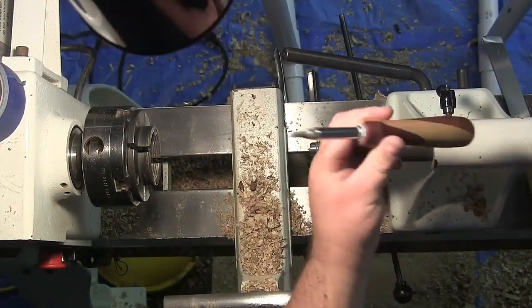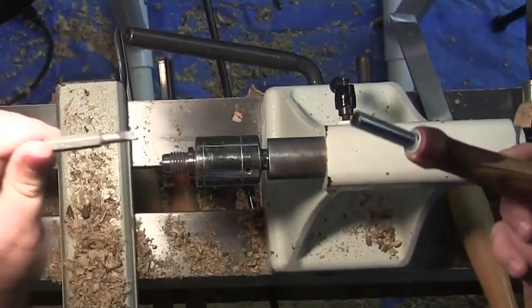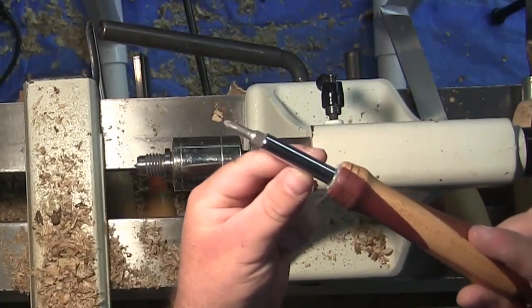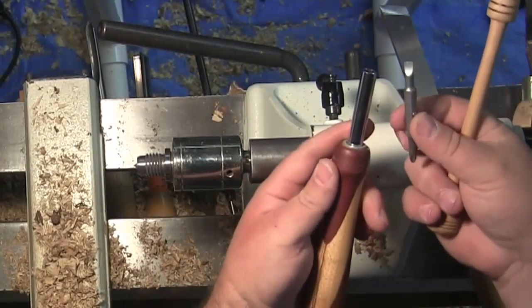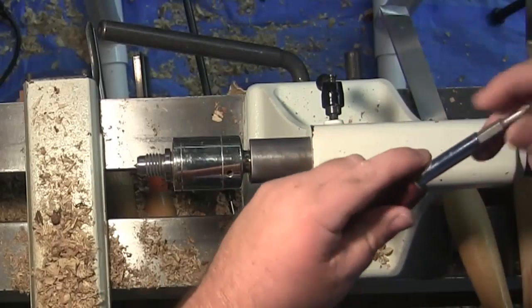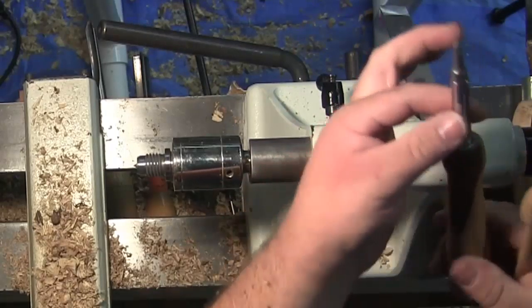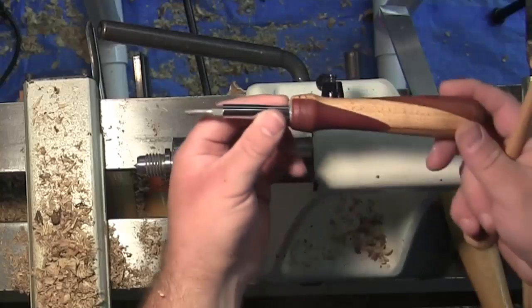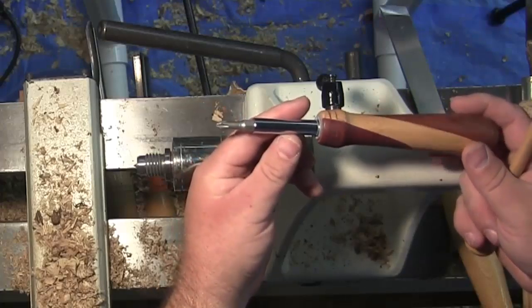Here we go. All right, here's a little kit project you can make. Now, I did not actually buy the kit. I went to an overstock place, found an interchangeable screwdriver set, put the plastic handle that was in there in the vise, crunched it, took this out. I think I got them for like 20 cents each. A whole bunch of them. Turn you a handle, there you go. Christmas gift or whatever. Cheap, cheap, cheap. That's what I'm all about, cheap.